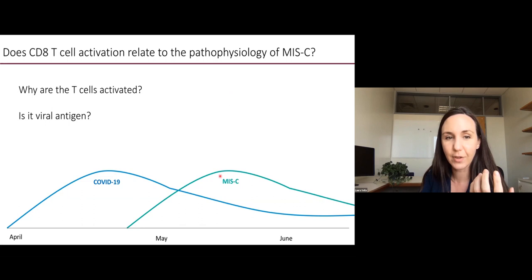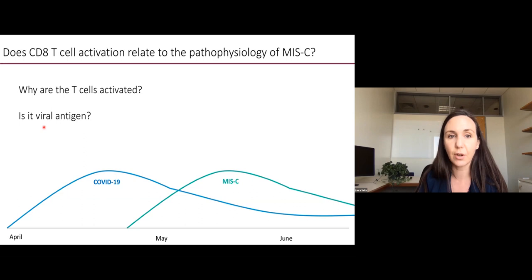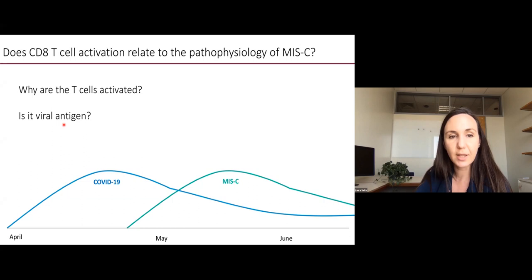As we saw this result, we see these kids who are ill in front of us, these kids who can respond really well to our immune modulation, but whose immune activation seems to look as if they should be very much like these adults who are intubated across the street for us. The question is, why are these T-cells activated? This is a month after these children were likely infected or exposed to this virus. The clear question for all of us is: are these cells that are activated in response to SARS-CoV-2? Is this viral antigen that is a month later still driving this process, or is it something else?